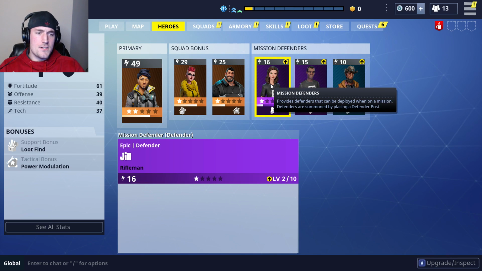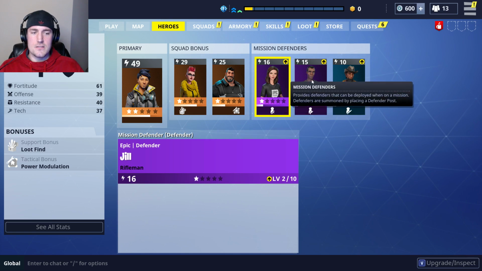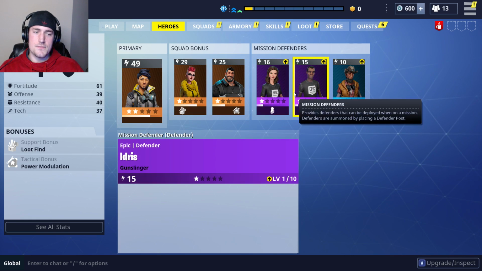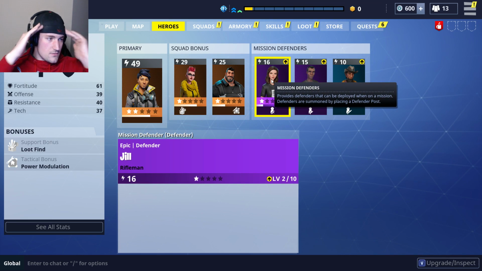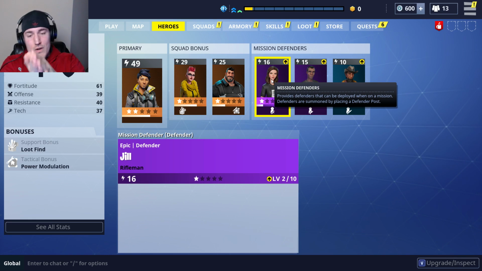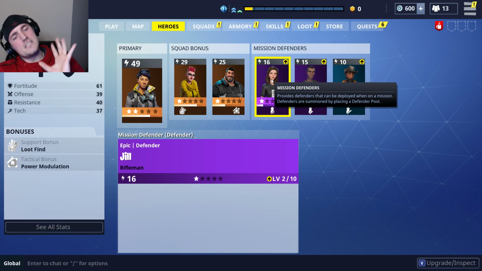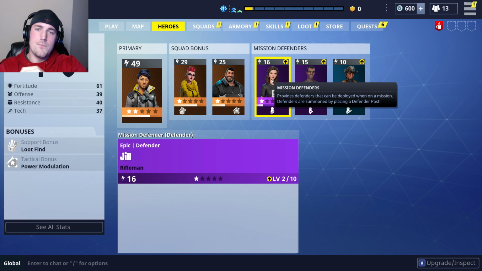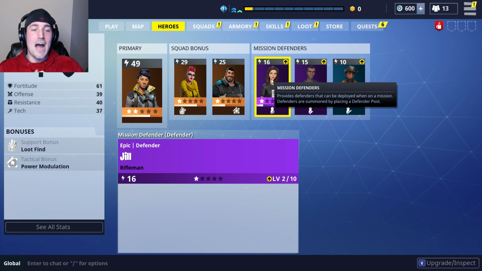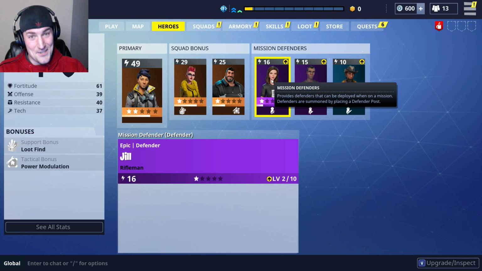And then mission defenders provides defenders that can be deployed when on a mission. Defenders are summoned by placing a defender's post. I don't see anything as far as stats transferring over. This is just for when you're going up against the hordes of hell, like the center of the earth has opened a mouth and all these husks come out. That's how I imagine it. That's when you need them. I have yet to need defenders, in all honesty, so I haven't used them.